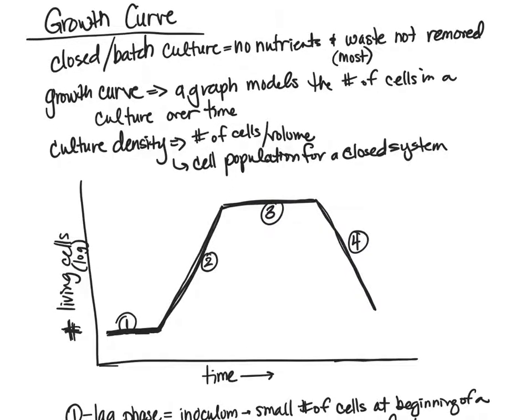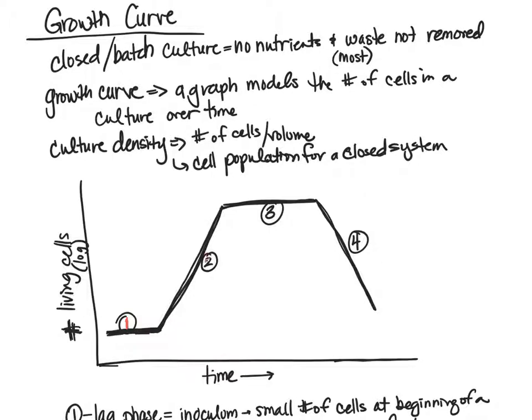So if we go back up here, remember that in step number one here, we have our lag phase. So in step number one, we have our lag phase, which is where we have taken the inoculum, those couple of cells or a couple of dozen cells, and put them into the new broth or agar plate, whatever it is that we're talking about, wherever we're growing these cells. And so the number of cells stay the same for a certain period of time. And this is because they're repairing themselves, they're kind of getting adjusted to their environment, they're starting to metabolize, and so they're starting to create or build up all of the components inside of themselves.